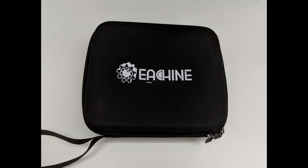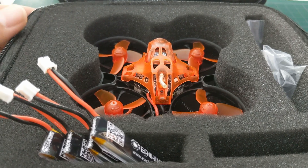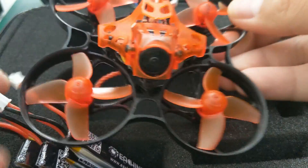This is a micro-quad that you could snatch up for as little as $95, and you could get an amazing experience with crazy performance. But what makes it so good? Let's take a look. The Trashcan arrives in a nice protective hard shell case, useful to keep the quad safe and to transport it around alongside its batteries. The case inside has a soft foam with a slot for the drone, some space for the batteries, a small charger, and a bag with spare parts.